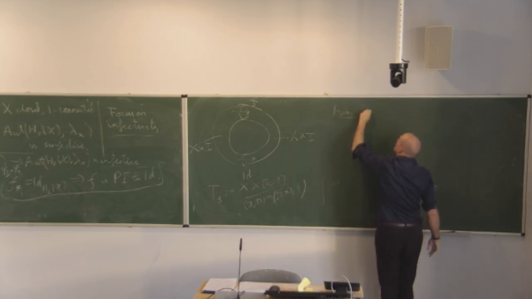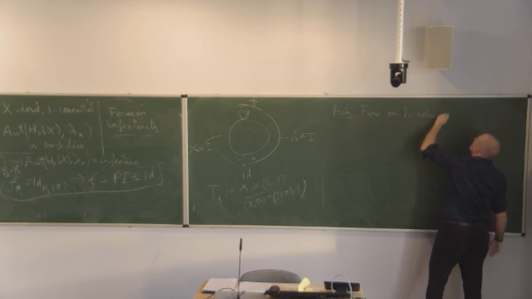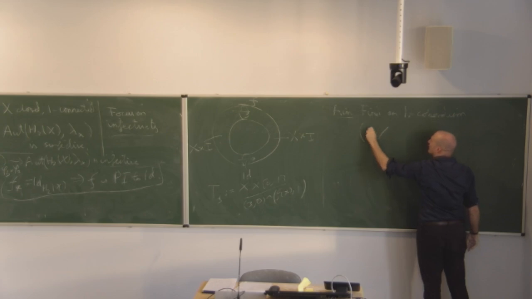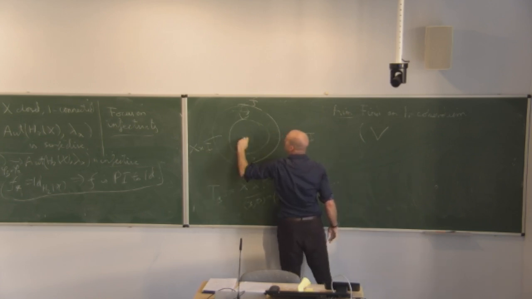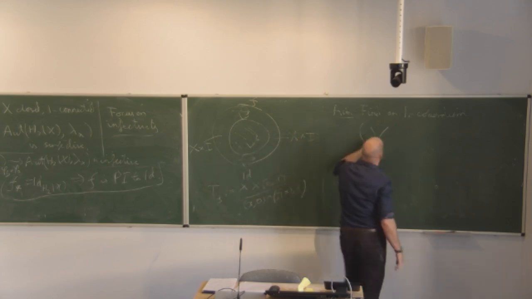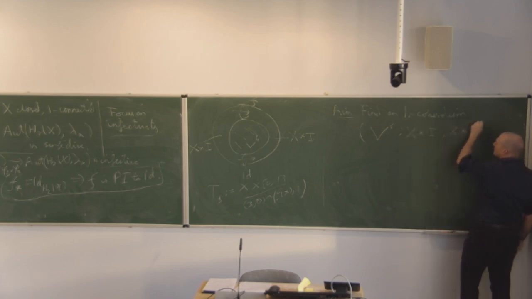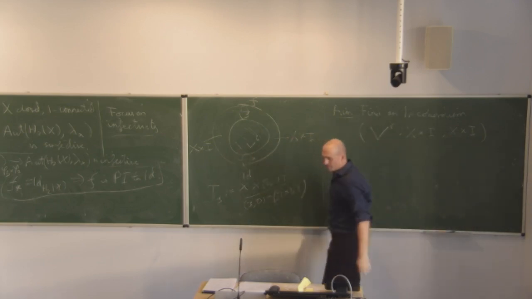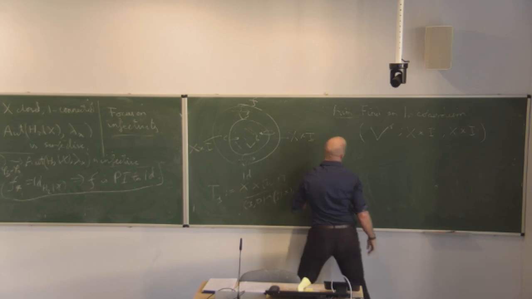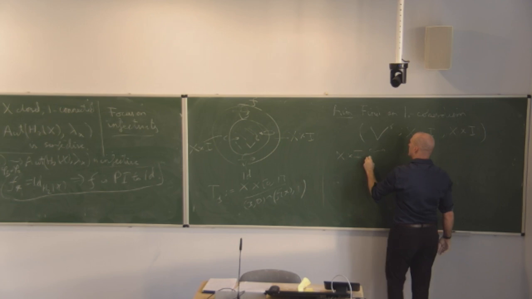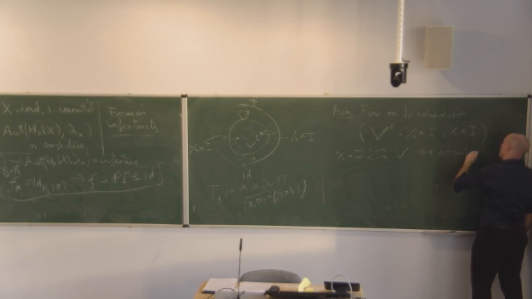Because what I want to do now, the aim is to find an H cobordism. An H cobordism is in particular a cobordism. So this is a 4 manifold, so this is a 5 manifold, and I want to fill it in with a 6 manifold. It's going to be a cobordism from X cross I to X cross I. I think of it as a cobordism from this one to this one. And I want it to be an H cobordism. An H cobordism means that those two inclusion maps from X cross I into V are homotopy equivalences.